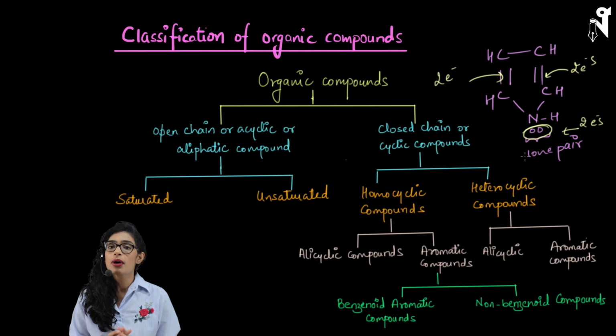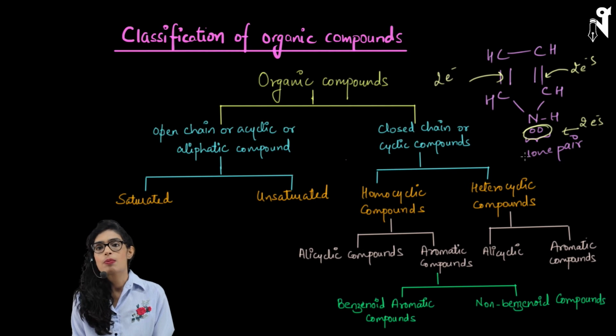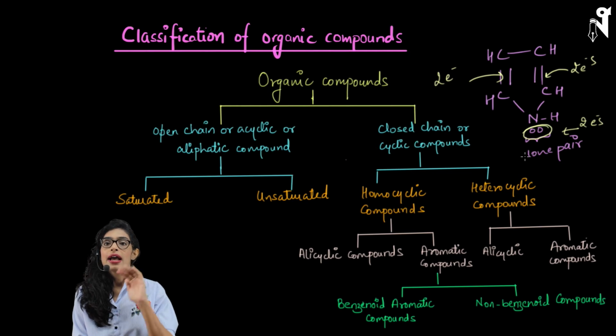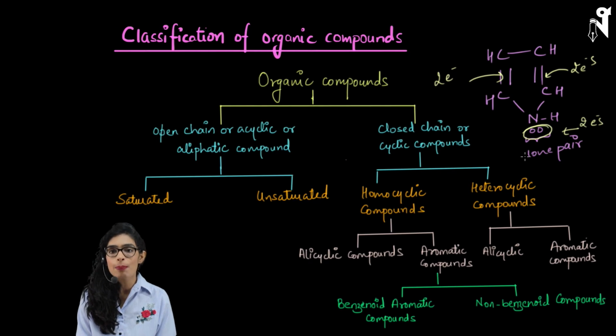We will be talking about all the rules, how the structure looks like, how this lone pair is being considered as pi electron. We will be dealing with all that slowly. Have patience, have the understanding. Even if you're able to understand 20% of it, that will help you in understanding the rest of the chapter.